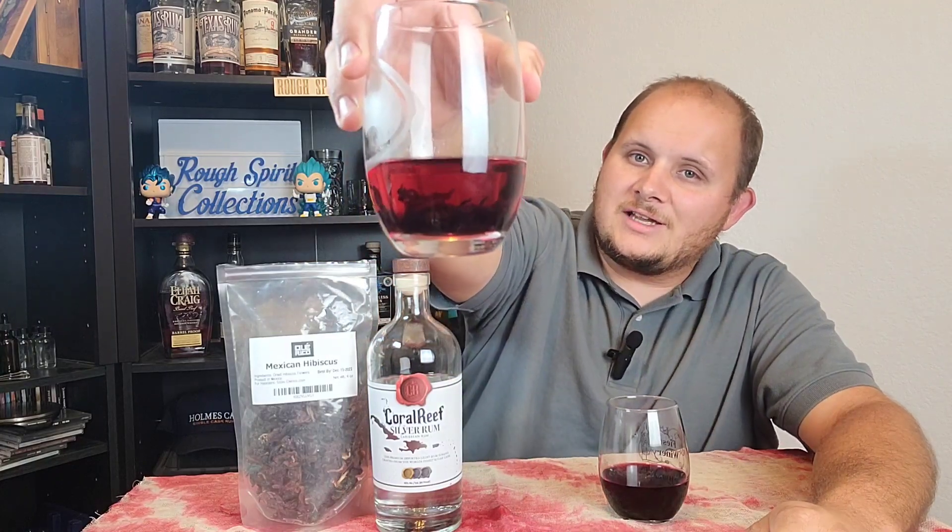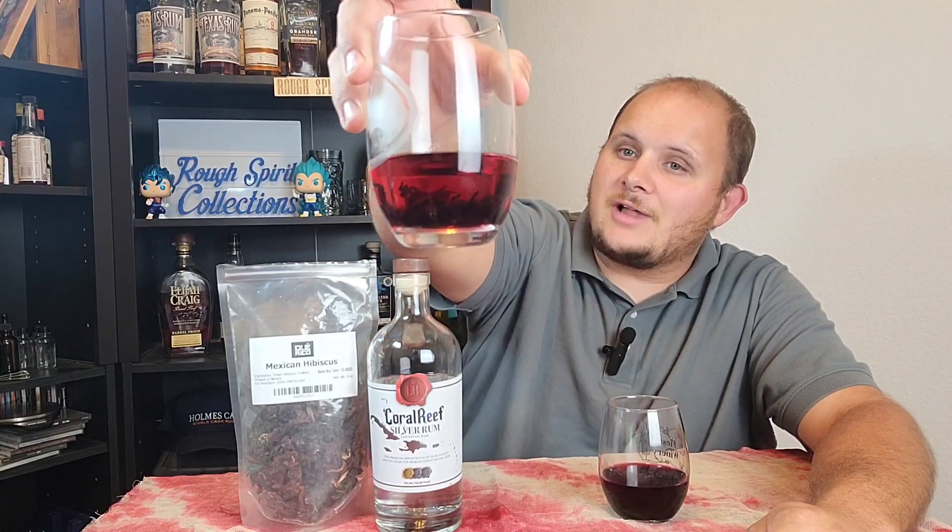What I really want to show everybody is how much flavor you can pull out of one of these flowers if you steep them and really let those flowers rehydrate and come into their own, versus just throwing in regular dry flowers. You can kind of tell in this glass here — you can actually see right through it, you can see the flowers at the bottom. These really haven't hydrated a whole lot and haven't had much color taken out of them so far. We're going to see exactly how both of those go.